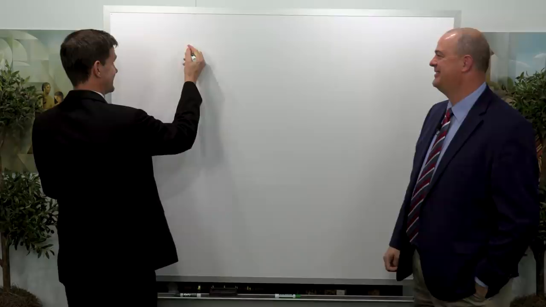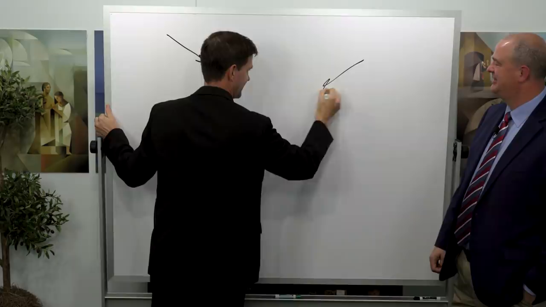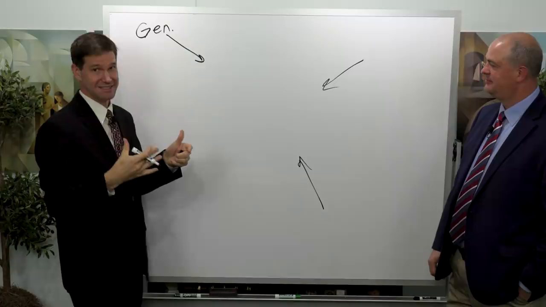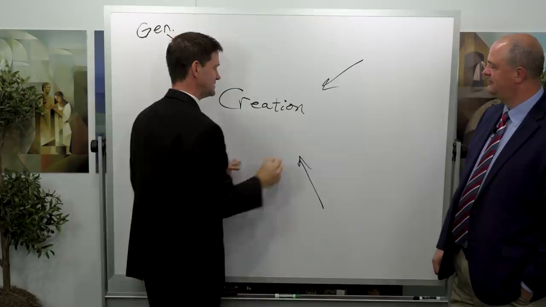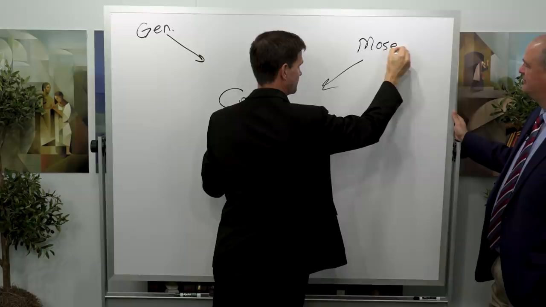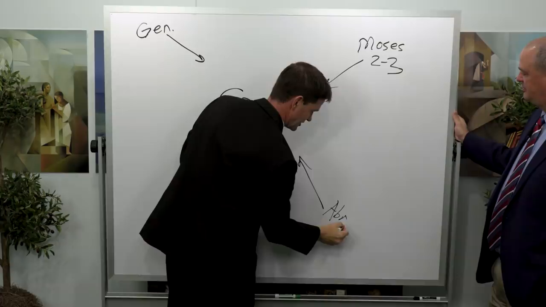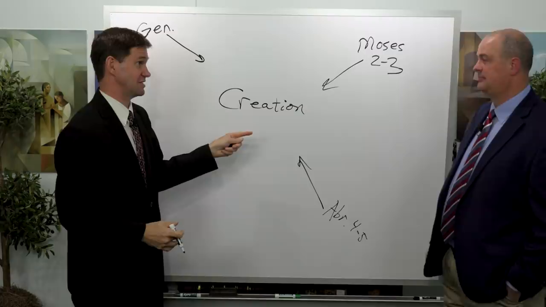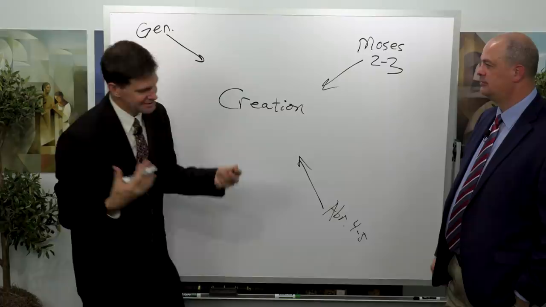We're getting three lenses, three different angles on this creation story out of the scriptures. Our original Genesis account — the Bible opens with chapters 1 and 2 beginning with the creation story — then we get the JST for Genesis in the Pearl of Great Price in Moses chapters 2 through 3, and then an additional account in Abraham 4 through 5. Some people get frustrated because there are differences here compared to there. How would you respond?